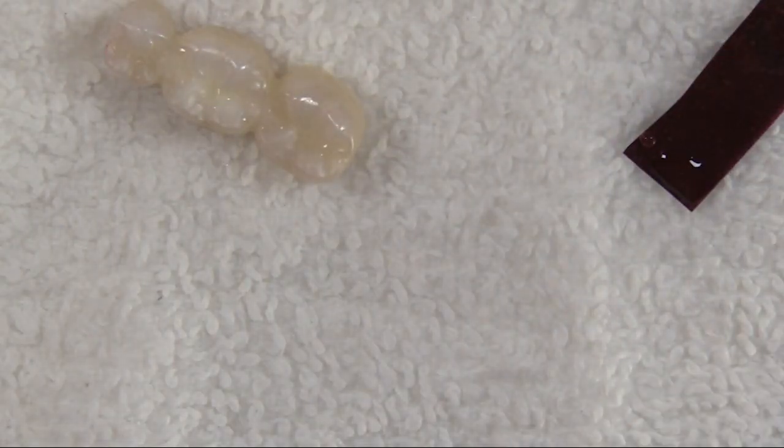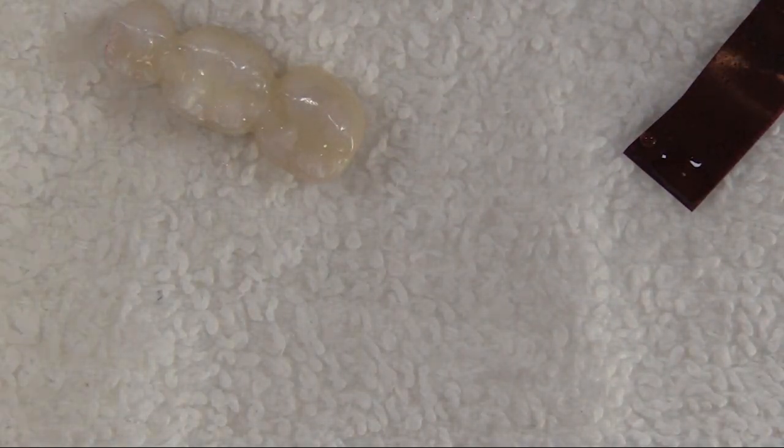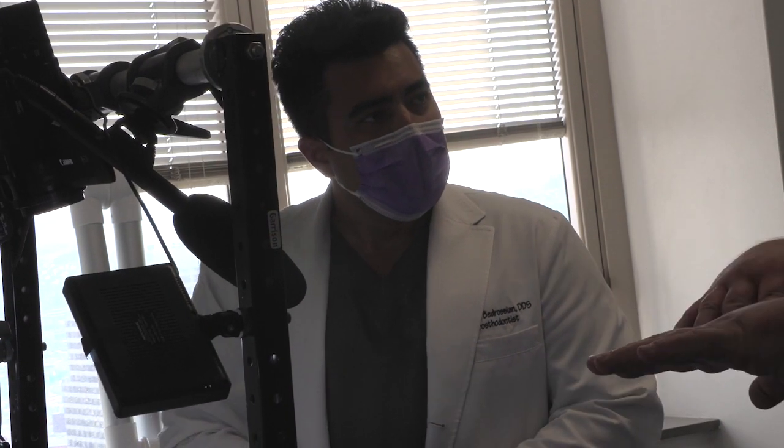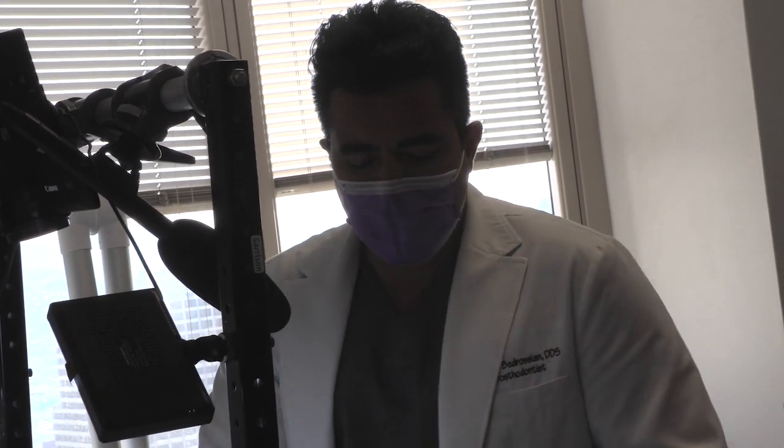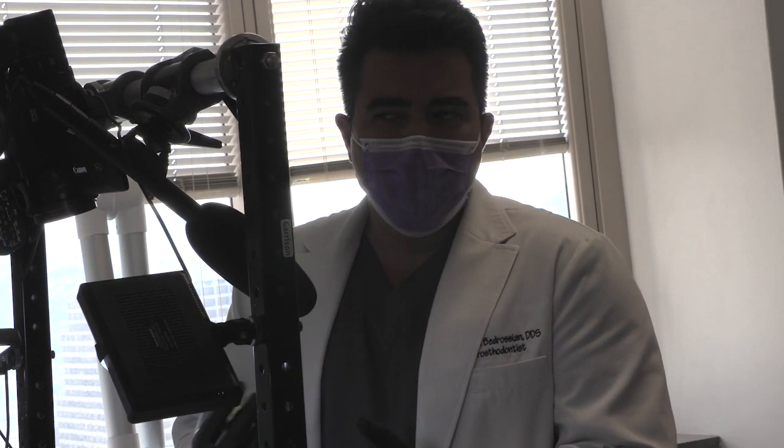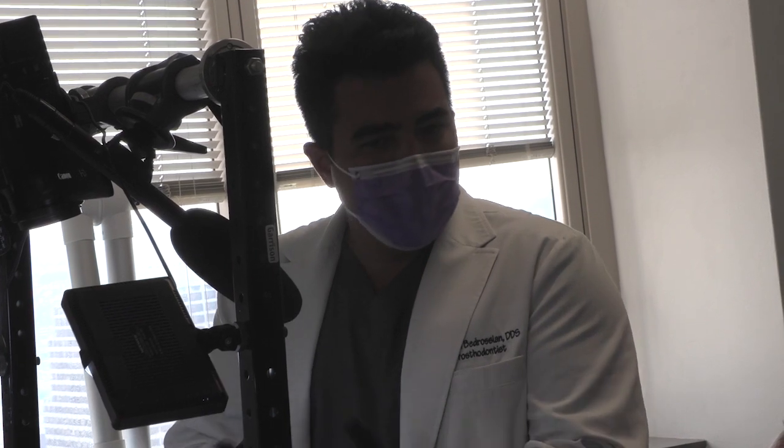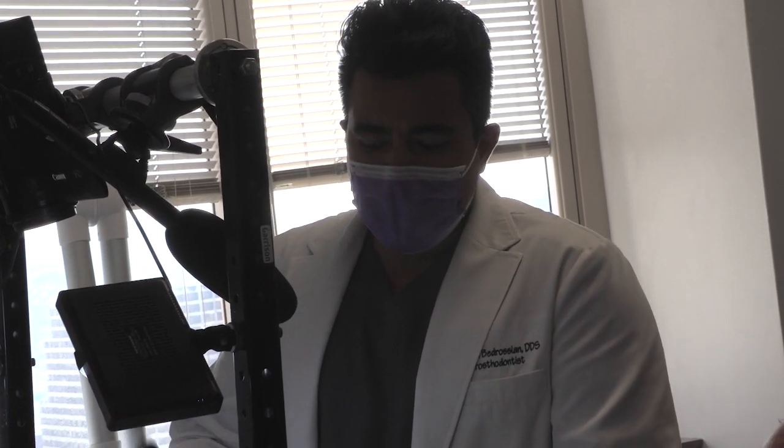You're finding that after you've seated the crown or bridge, you might have a little bit of adjustment on the occlusal surface where you don't even need to go to the blue. To be honest, I check the occlusion before I cement, but that's difficult to do, especially with a bridge in the maxilla where gravity is playing a role. I'm trying to make sure on the model it's within my scheme, and when I try it in, I might put some try-in paste to help retain it.